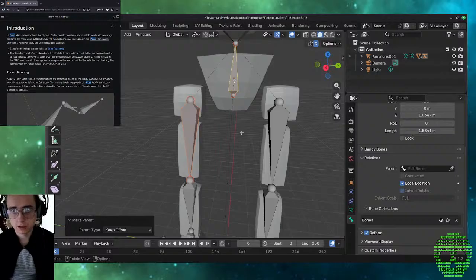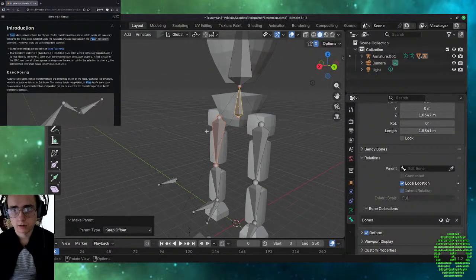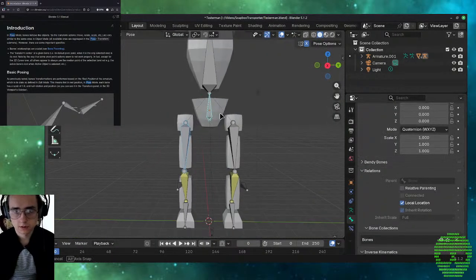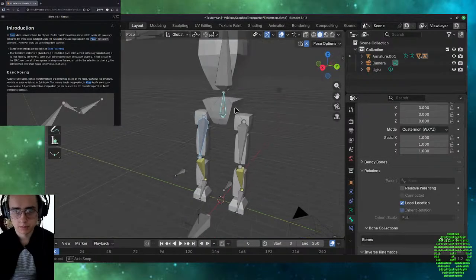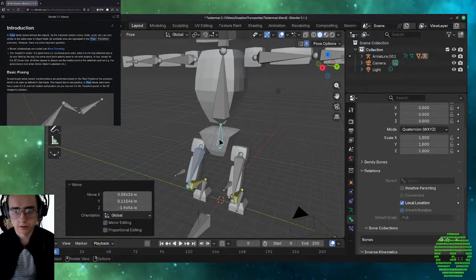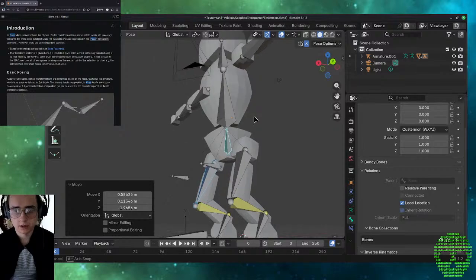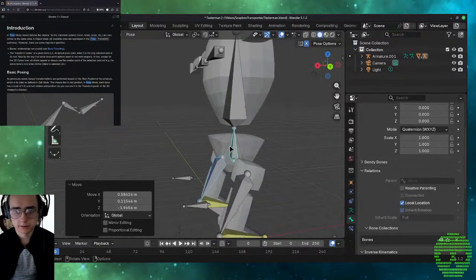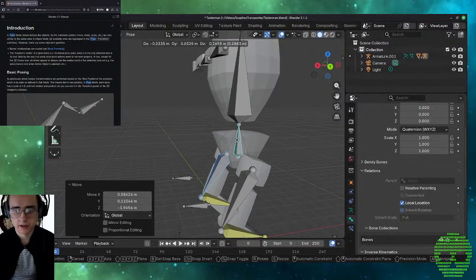Keep offset. Okay, that worked, I think. Okay, there we go. I had to be in edit mode.